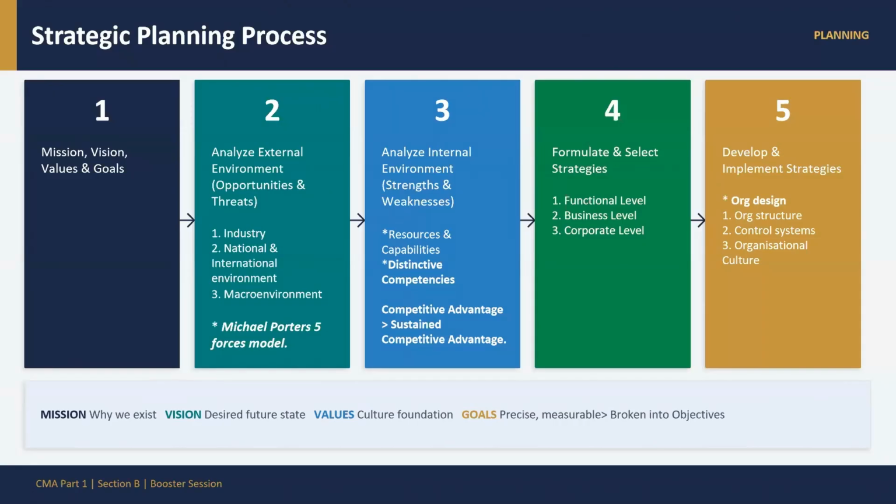Okay. Then moving on to the third step, analyzing our internal environment. The internal environment is very opposite to our external environment. In the internal environment, all the circumstances that are taking place inside our business, we have complete control over. So we have complete control over our strengths and weaknesses. We can improve our strengths and correct our weaknesses.